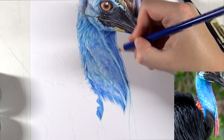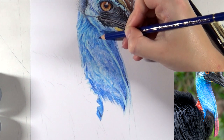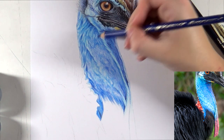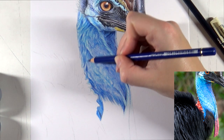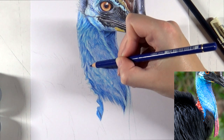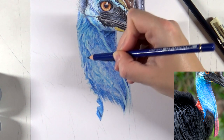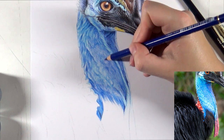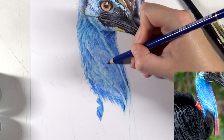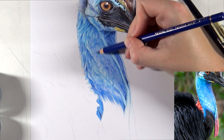Okay, making sure I don't forget any areas, that all areas are equally detailed, so we don't want to have one flat area and then one area with super details and wrinkles. So the center section is still a little bit too flat. I'm going to add a little bit more texture in there, some wiggly lines.